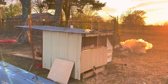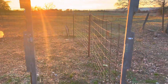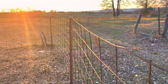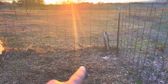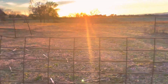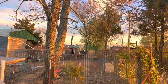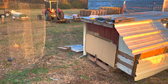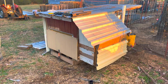Yeah, I just started working on moving the chicken or the duck pen. So I just moved one of these old cattle panels here. This one here, I'm sure they can get through this, so I'm gonna line it with chicken wire, and I want to cover it like I do have the main chicken pen. That way they can't fly out. I gotta start keeping them in here more consistently so they lay their eggs in here.